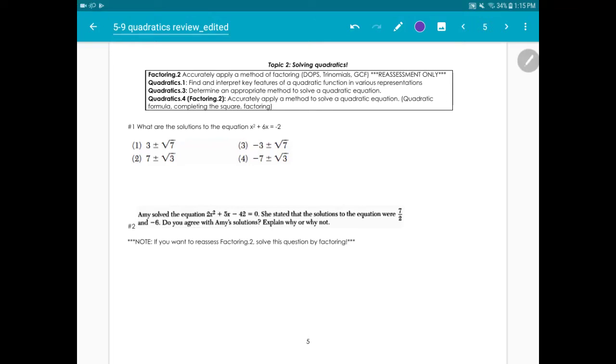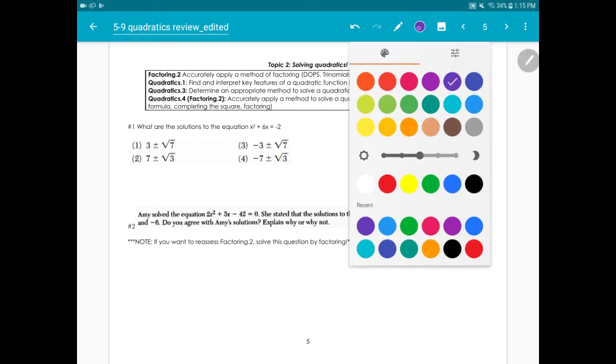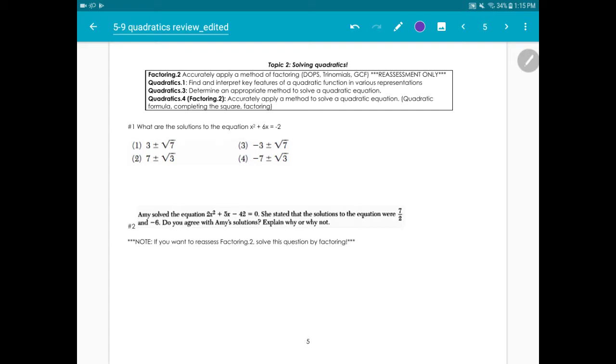Okay guys, this video is going to be on solving quadratics. Remember there are 3 ways to solve. That was on the front page. That is your calculator, quadratic formula, and factoring. I'm going to show you quadratic formula and factoring just so you can get practice with those algebraically. And then you can always use your calculator to check those out.